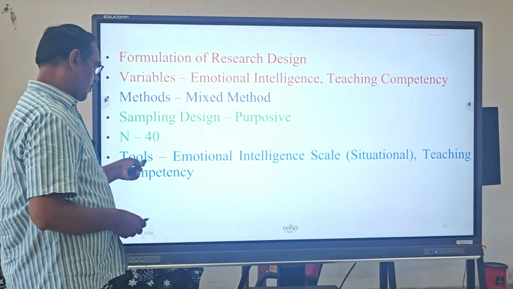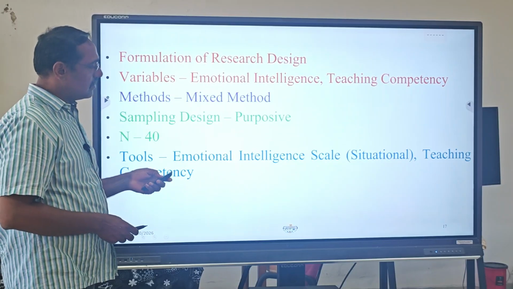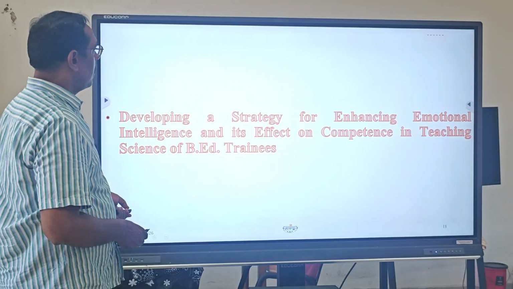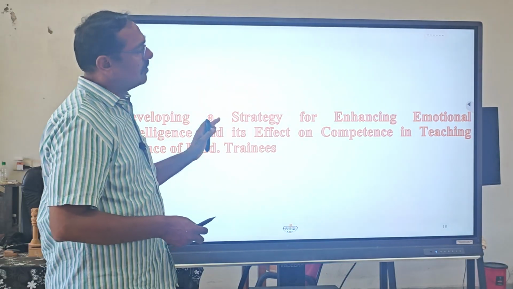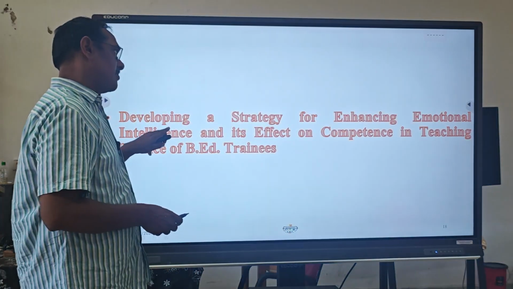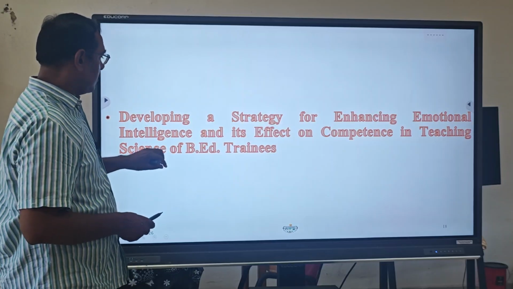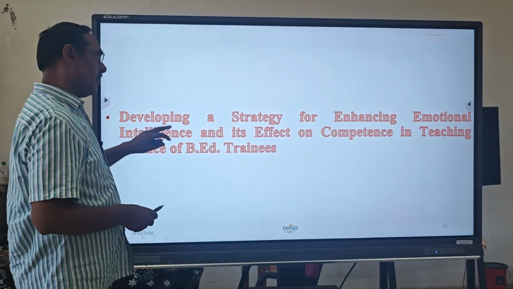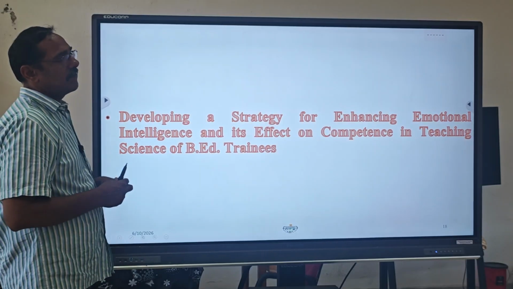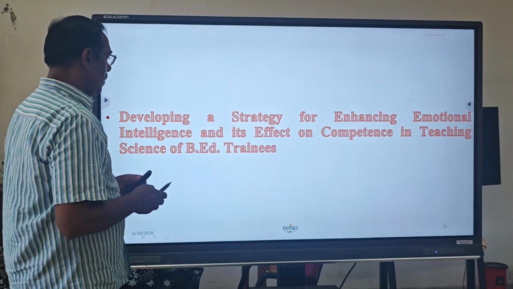These tools were constructed by the researcher: emotional intelligence skill, situational and teaching competency. Based on all those things, the title proposed for the study at that time is this one: Developing a strategy for enhancing emotional intelligence and its effect on competence in teaching science of B.Ed trainees. Okay, so this was the title.